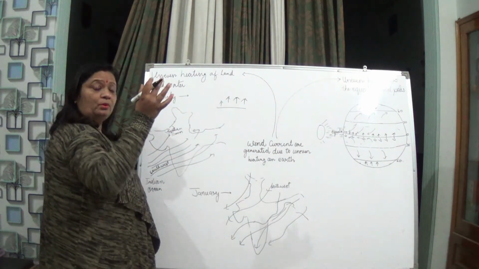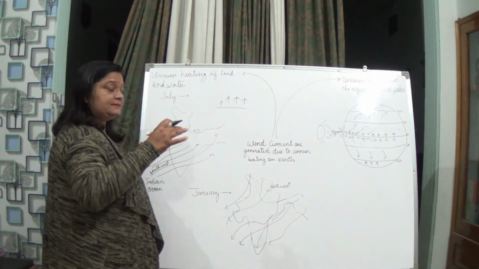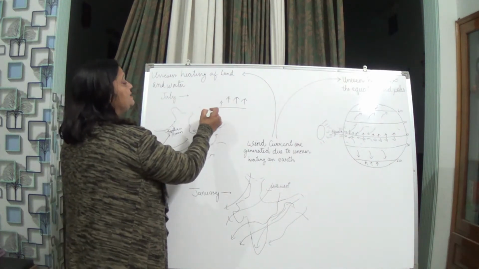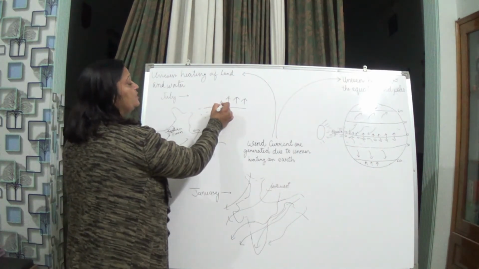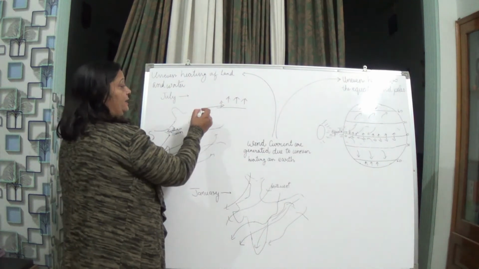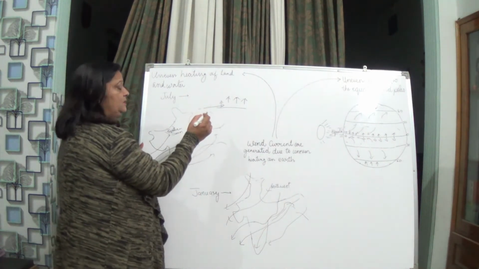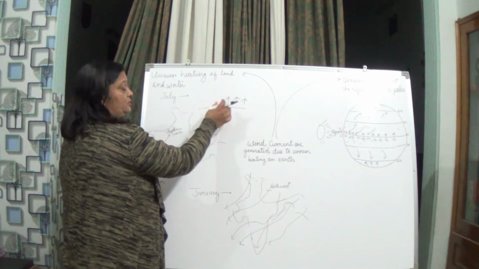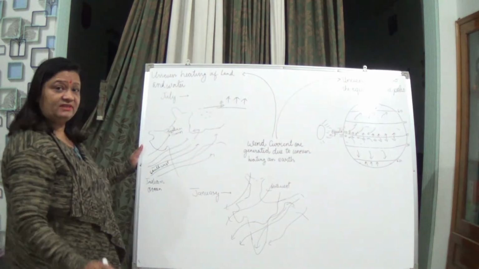Okay, they don't get heated so fast, isn't it? And as a result, the air in that area is what? Dense, and naturally it moves towards that area, carrying lots of water vapors with it. This air carries lots of water vapor and is very dense. This we can see with the seasons.